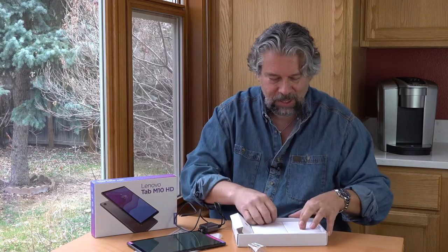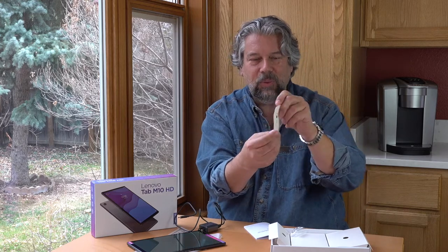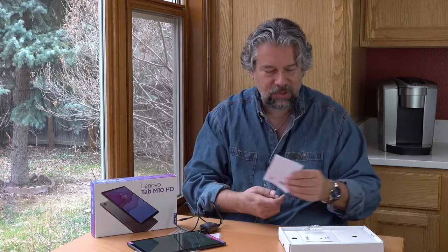The middle part here is empty. Opening the other end, we have a little SIM removal tool — which I suspect is also how you access the microSD storage — and a surprisingly thick little instruction booklet to get you started. So that's everything that's in the box in terms of the official unboxing.